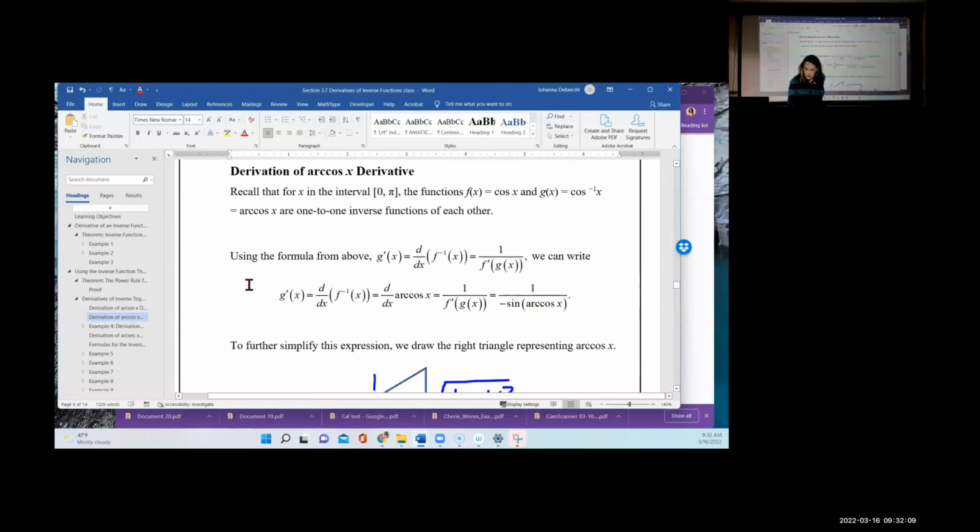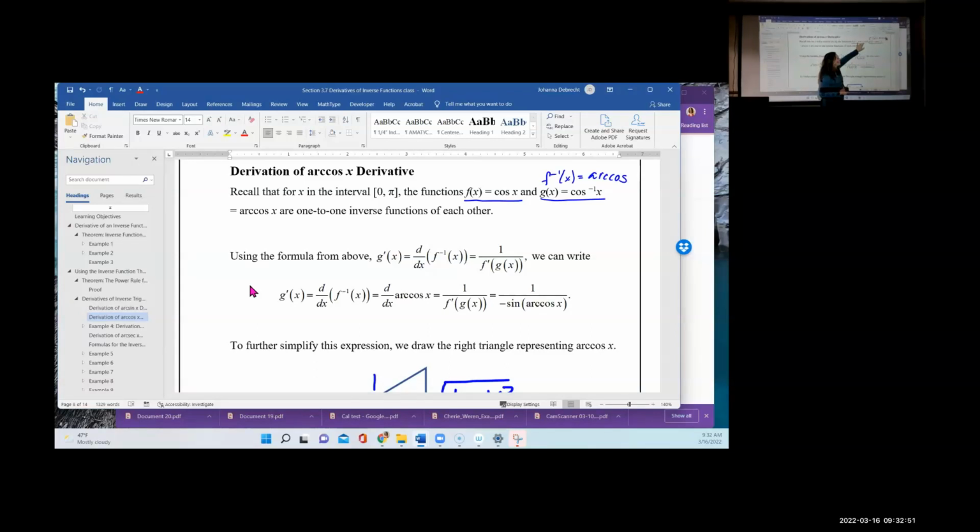Now we're going to repeat the process and we're going to find the derivative of arc cosine of x. So our original function here is cosine, and our inverse function, this is f inverse of x, is equal to arc cosine. And remember, you can either use the inverse function notation or you can use the arc notation. I prefer the arc notation because I think it avoids that careless mistake of thinking it means power. It's not a power, it's an inverse function, all right? It undoes the cosine.